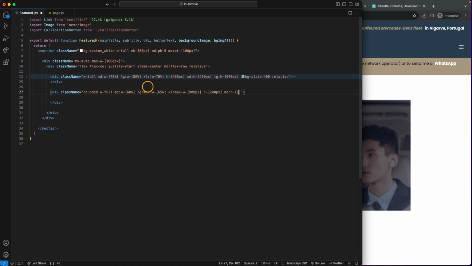So height of 300 pixels, and then I want a padding to all sides of 4, and I want a BG slate. Can use 200 because it's way lighter, and I want to use absolute. And what else do I want?